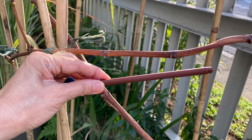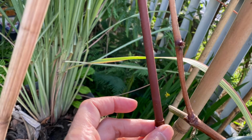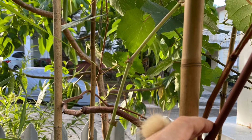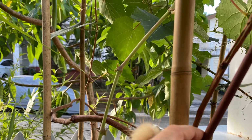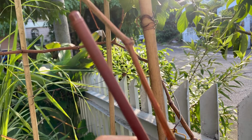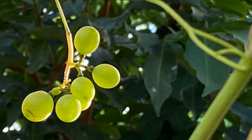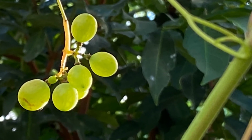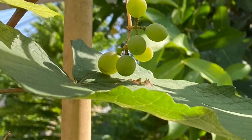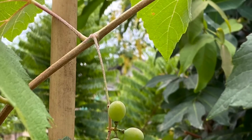About a month ago, I was checking this secondary vine, whether they're actually pencil size or already mature enough so that I can proceed with pruning. And I see that they're beginning to mature now, but I cannot just go pruning. I was just considering that since I have this first fruit still on the vine, I cannot just go on pruning. I just have to wait. Patience is a virtue now.